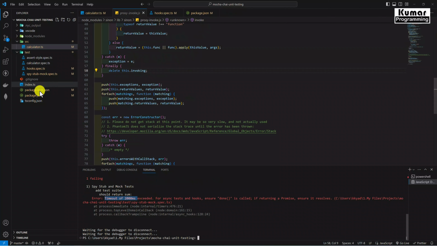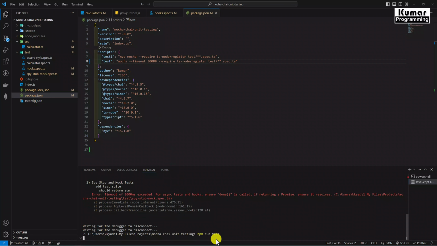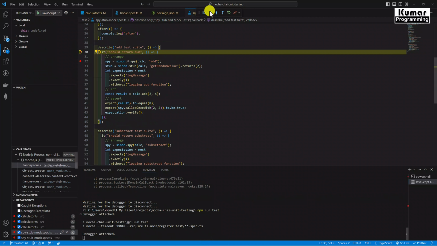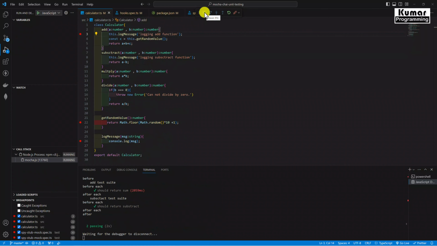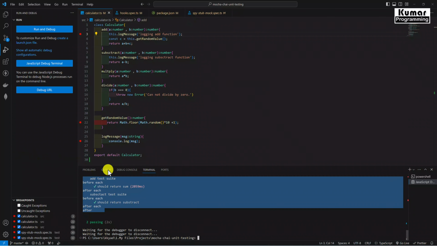So let's change the timeout here in our test function, let's give around 30 seconds. Let's run it once again, npm run test. I'll run it quickly. Yep, if you see here, both of our test cases have passed.